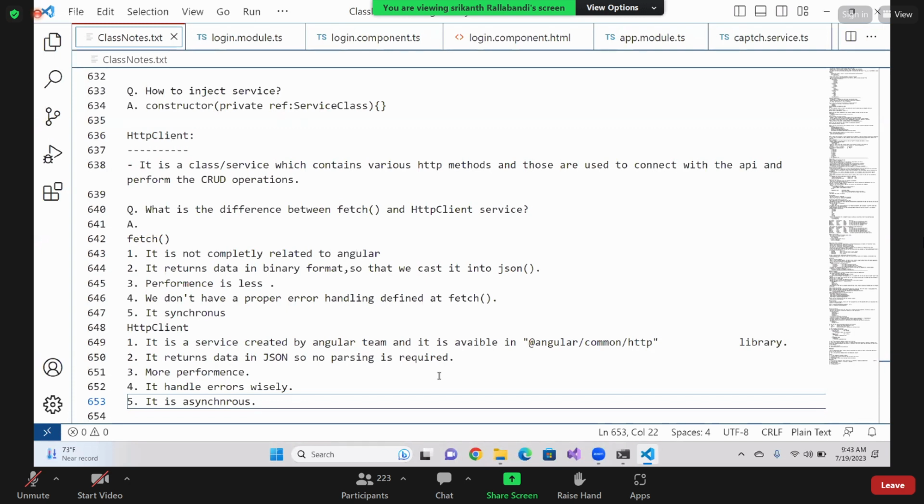Compared with a single thread, where one request hits and only once the response is processed does the next request start, asynchronous is a multi-threaded model where you can send multiple requests in parallel. For every request, it assigns a different thread, and the application executes based on that thread.